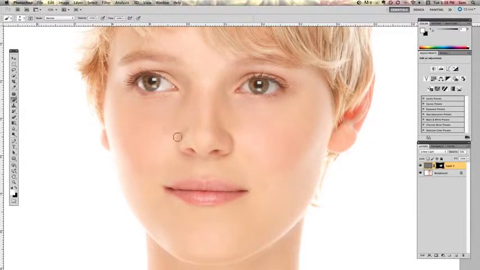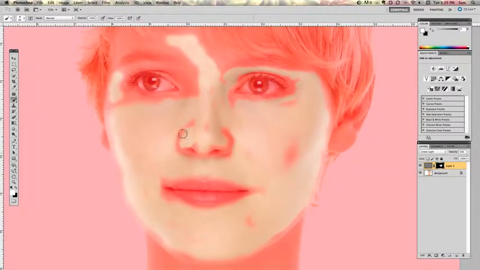If I miss an area, I'm probably not going to figure it out for quite some time, and then it's pretty tough to go back and just fill it in. So one thing that I definitely like to do, once I've gotten the majority of my painting done, is to press the backslash key on the keyboard. And in CS5, that should turn on the layer mask mode, and in here you can actually see any areas that you've missed, and you can just kind of continue to go through there and get rid of them. It looks just awful at this point with the layer mask turned on, but it really allows you to see if there's any areas that you've missed.